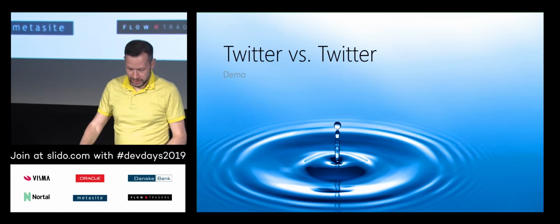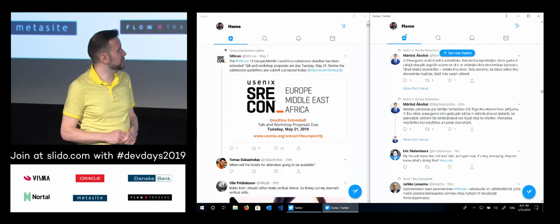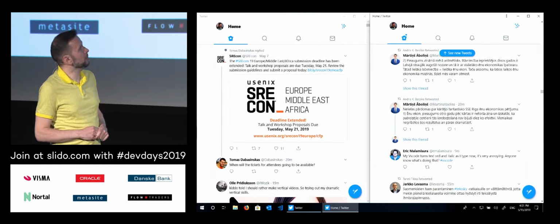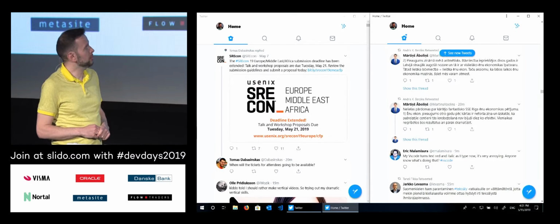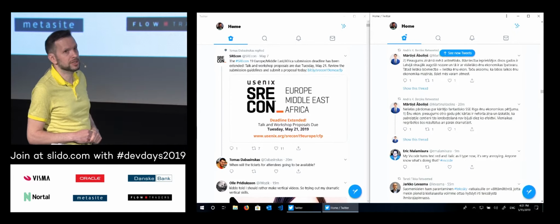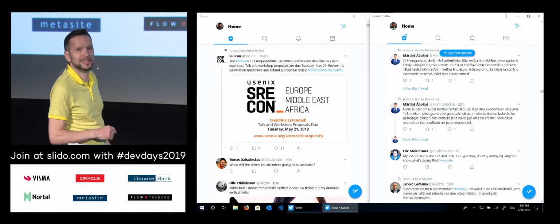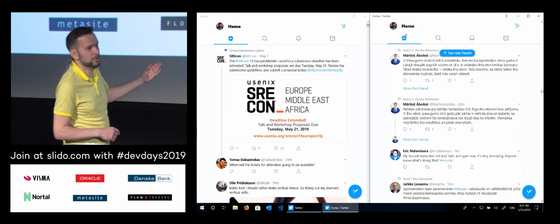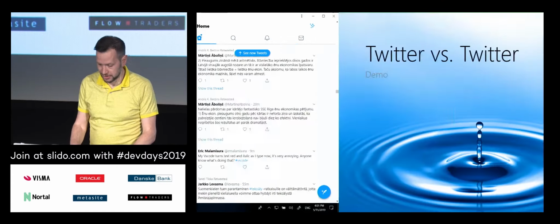So let's do a little experiment. Let's see if you can tell the difference. On one side here is a web app, the Twitter web app. On the other side is the Twitter app installed from the Windows Store, the native app. Which one of them is the PWA? Who thinks the PWA is on the left? And who thinks the PWA is on the right? Yeah, it was a trick question. They are both the same app. Just one was installed through Chrome and the other was installed through the Windows Store. So it's exactly the same app running in different contexts.